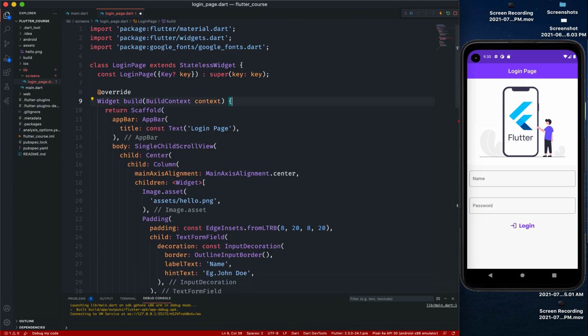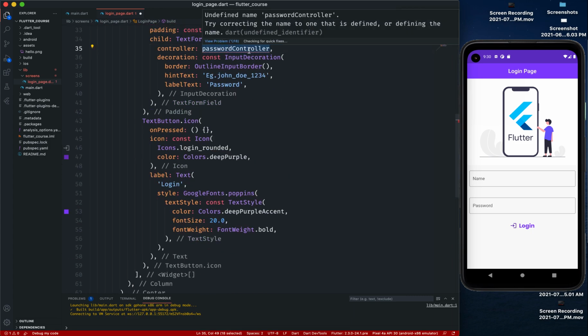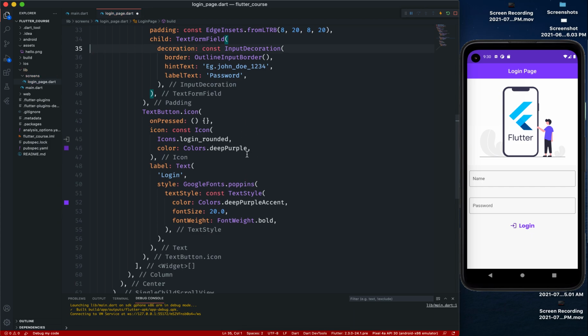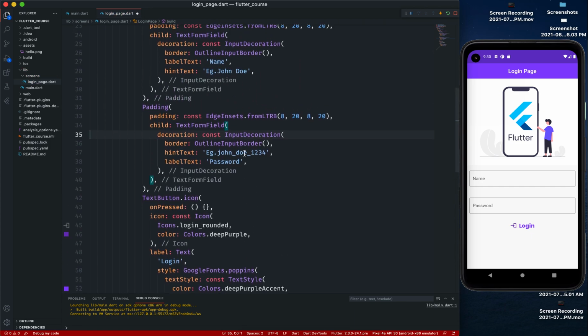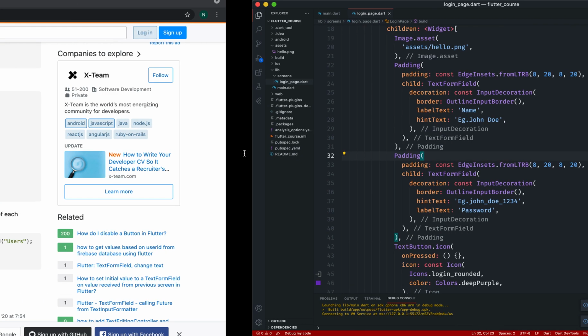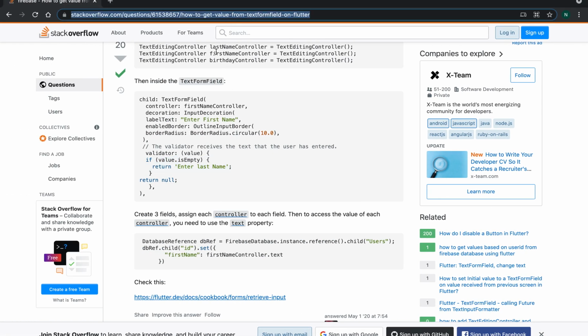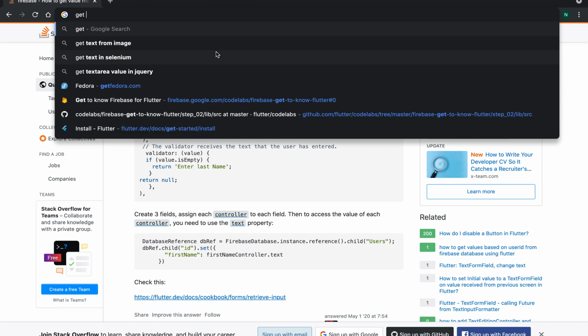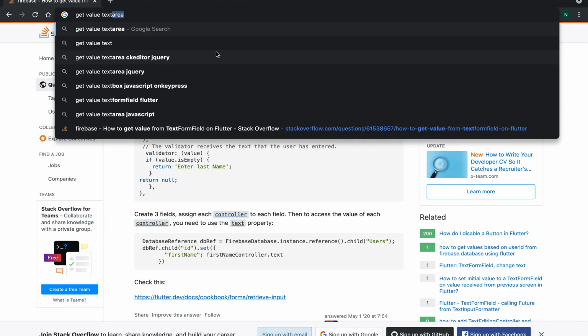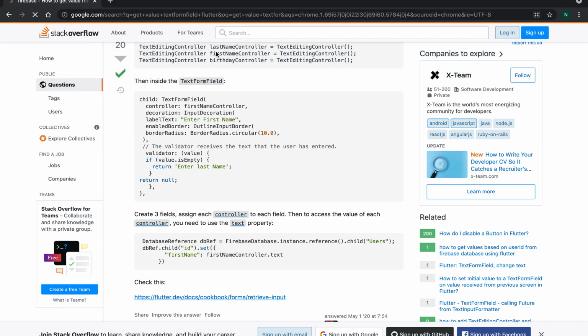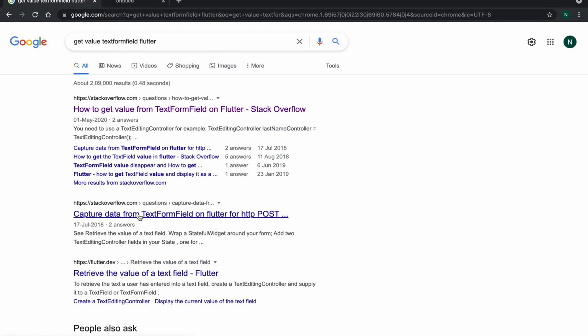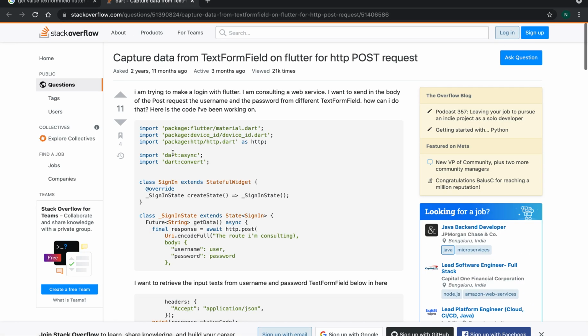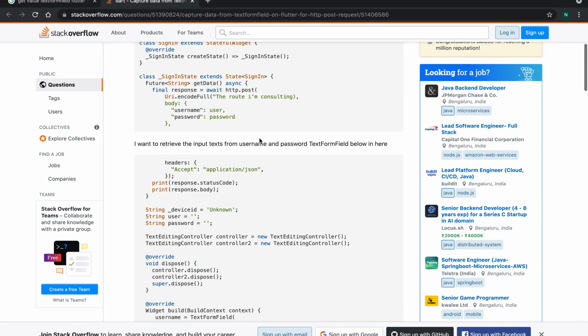So what I'm going to do is just delete this controller. Okay, so I deleted that. So it's easy. Get value text form field Flutter. We need to just import some stuff.